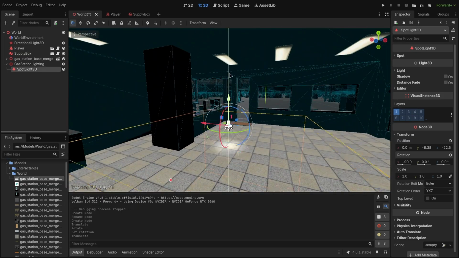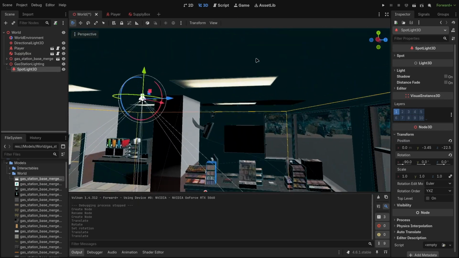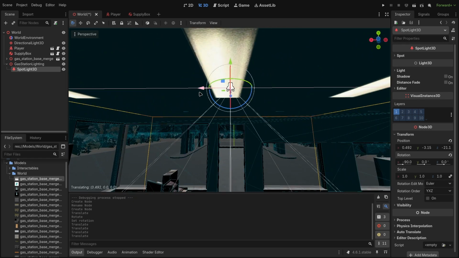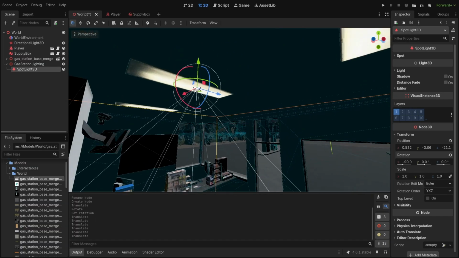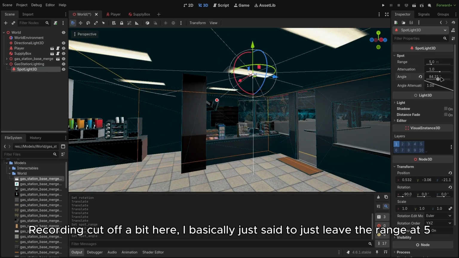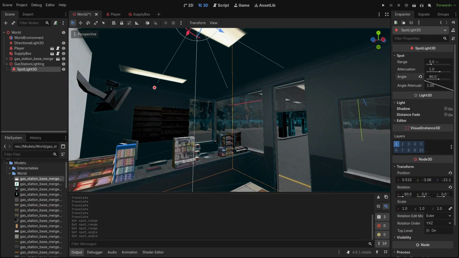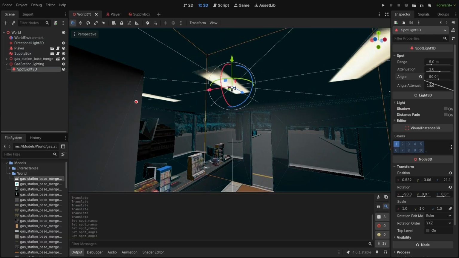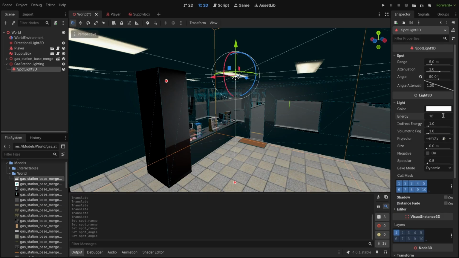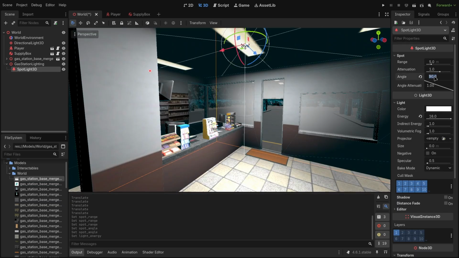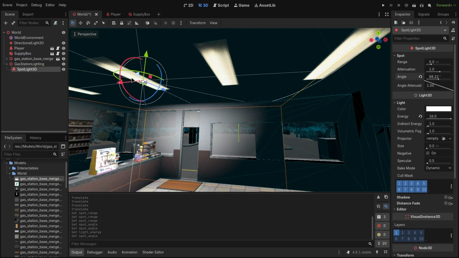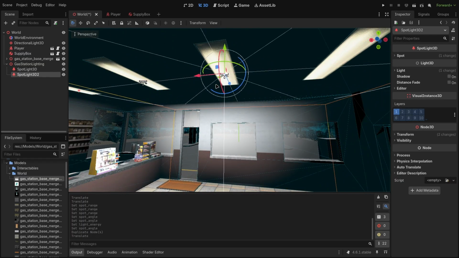And so far it's all right, but what we'll want to do here is bring this up and set it to where the spot, we can leave it at 5 here. What I'm going to change, however, is the angle. So it spans out to roughly 90 degrees. And then we're going to go under light, and we want to increase the energy for this. So now that we have this, we can duplicate them and just have them lying around.